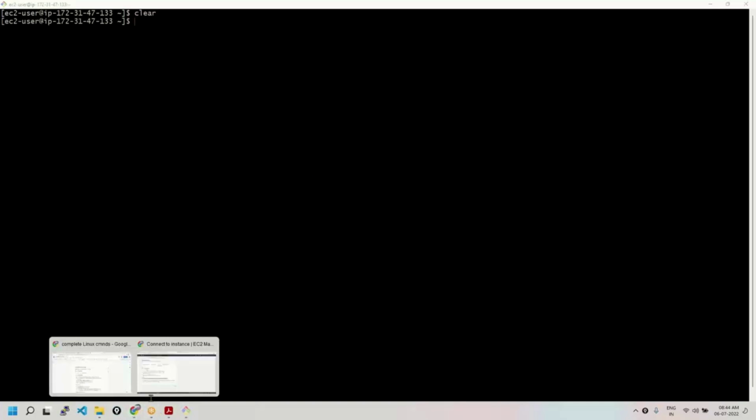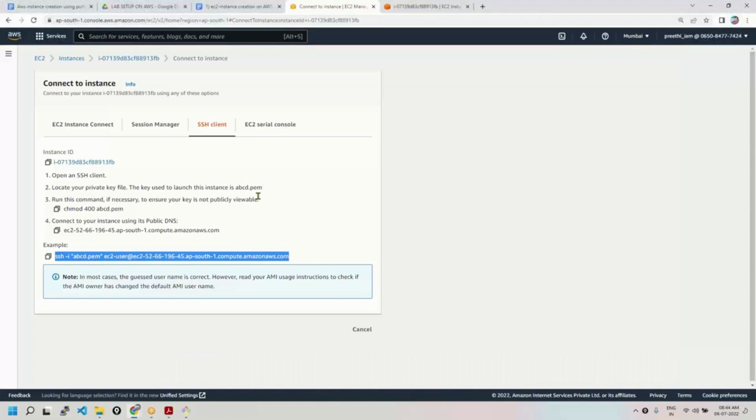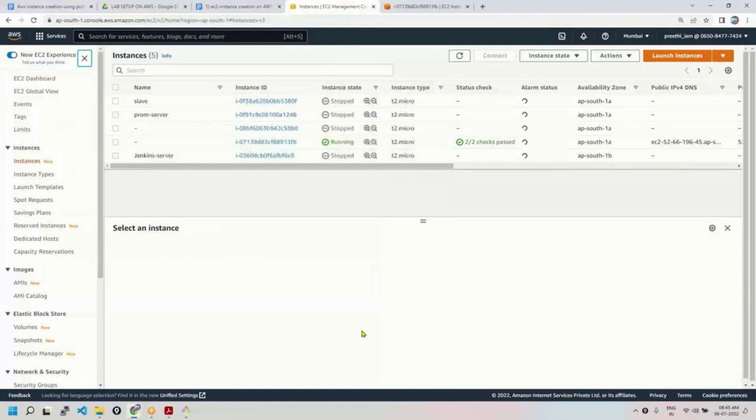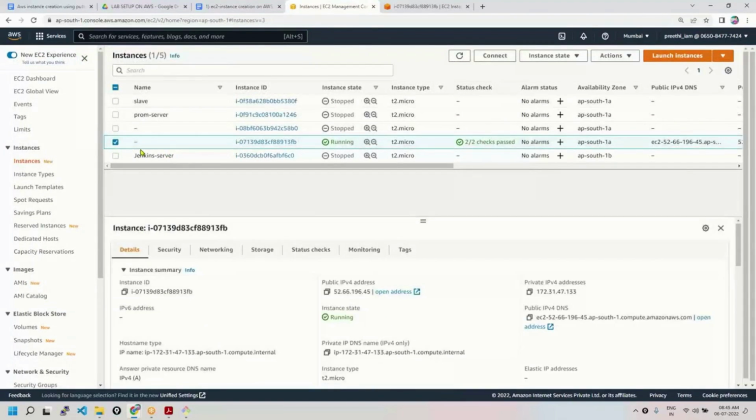Another method is also there for connection. Let us see that also. Because again, sometimes Git Bash may not be available for various other reasons. So there is another more widely used SSH client, PuTTY. We'll use that PuTTY also to connect. Let's cancel this. Go to our instance. Select the instance. See, like you said, this is the public DNS. It will be generated and assigned automatically when you create. Anyway, we don't need it for now. Just keep it. Okay, now let's connect through PuTTY.